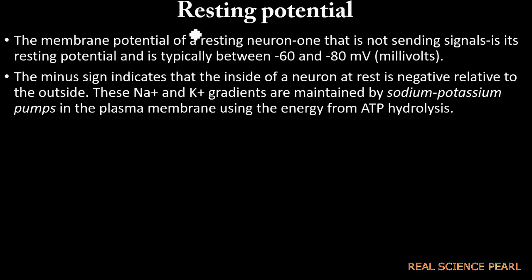Today we are going to look at the resting potential. We know that neurons are supposed to carry out the process of transduction, that is converting the stimulus into an impulse, which is electrical information that is going to flow along the axon. We can define a resting potential as the potential difference when the neuron is not sending signals, or when it is at rest. And we can say that the resting potential is always about -60 to -80 millivolts.